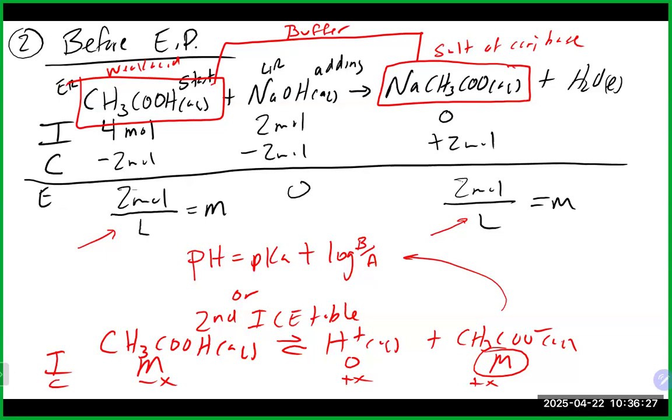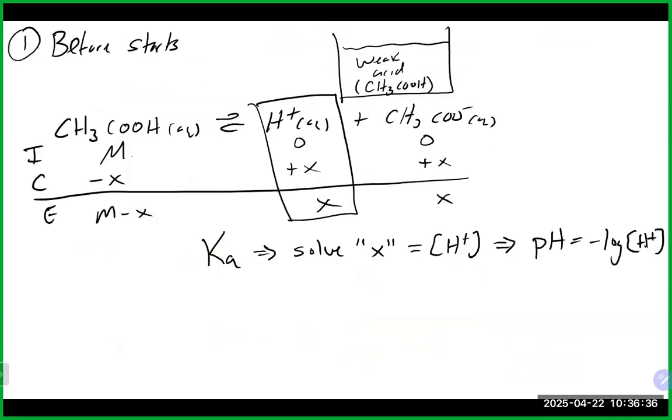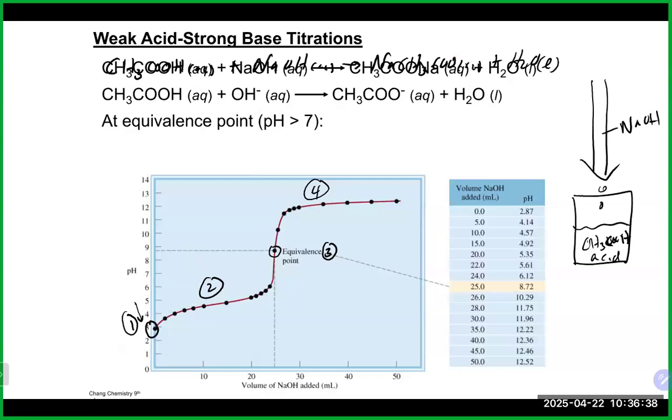So this is definitely different than what we had in the previous titration where we had a strong acid left over. In this type of titration, what you're going to have left over at this point is a buffer. And that's why you will sometimes see the pH not changing all that much in the beginning part here, because basically you're making a buffer. So it's able to resist some changes. Then we get closer to the equivalence point, and we actually do see the pH start to rise a little bit.